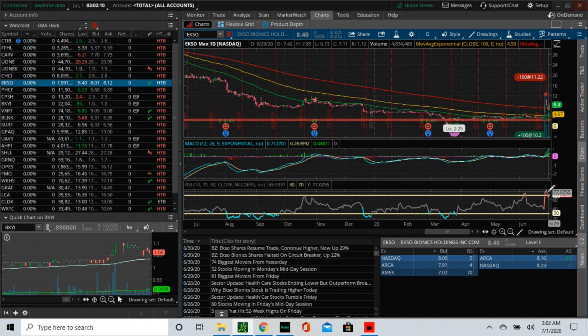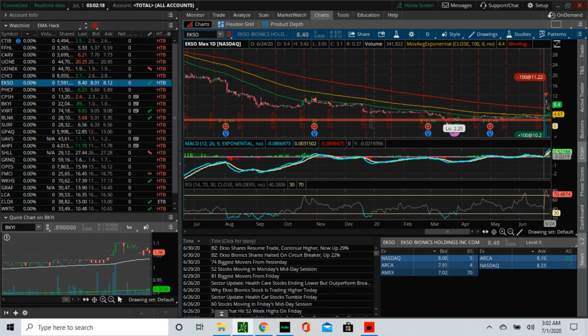And it came back. You see RSI was overbought, then it pulled back, and it's slightly overbought now. And MACD is showing bullish movement here as well. And then there is also news behind this one as well. So it's kind of giving it that momentum to go a little bit higher. But we'll see with this one too.